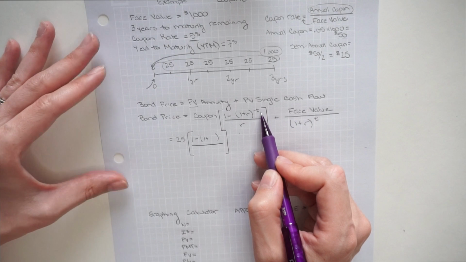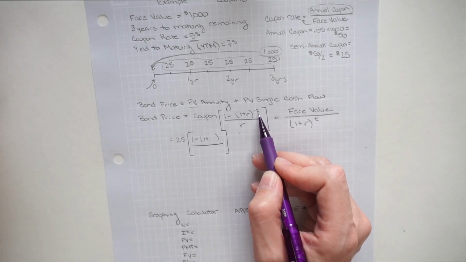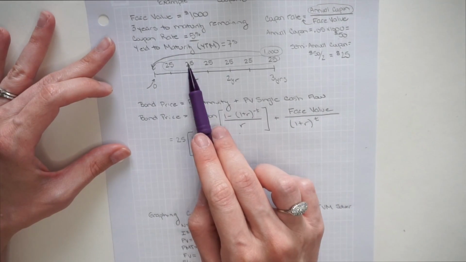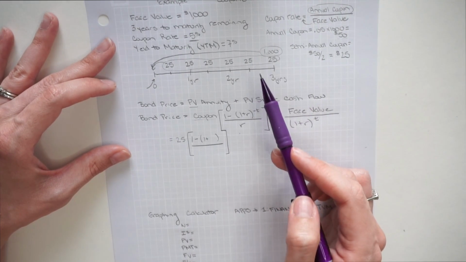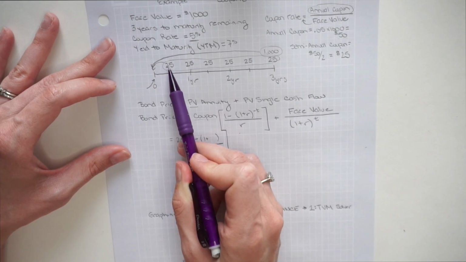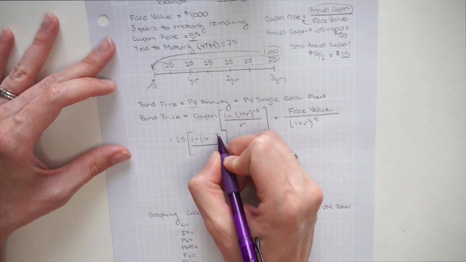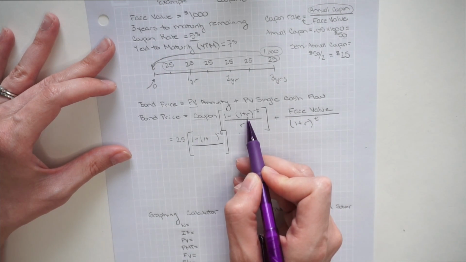So for the T, in the annual coupon version, that was the total number of payments, or in that case, the total number of years. Now here again, it's going to be the total number of coupons, which in this case is the number of years times 2. So I like to think of it as the number of coupons. So here I have 1, 2, 3, 4, 5, 6 coupons total. So my exponent's going to be -6.